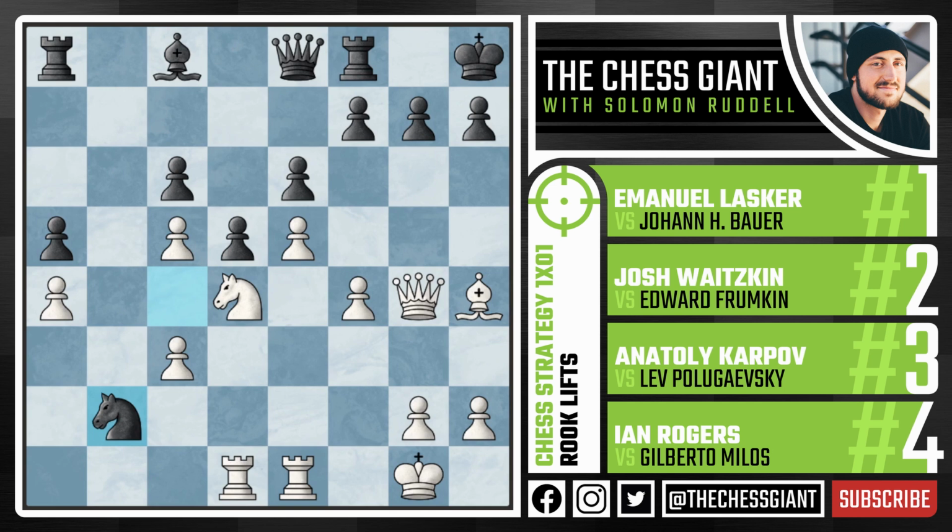ever beat a master. Here, Edward Frumkin, the 2200 plus rated player, played knight b2, attacking that rook on d1 and that pawn on a4.